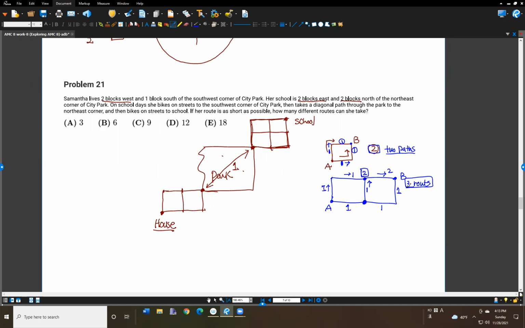Is it okay? Now the next one, take 2 by 2 blocks from A to B. How many different paths, different routes? Find out. Everybody try this one. How many different routes? Can you find it over here? I would think, try this one. How many different routes? Using the number 1.